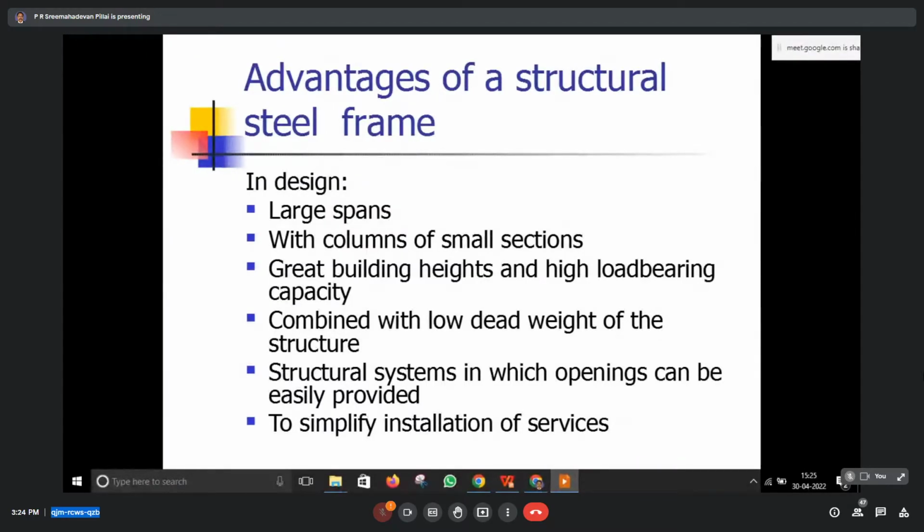But above the column there is a room. So if I shift the column, the room above the column will be spoiled, may crack. So I have to shift the column without the room above being affected. You cannot do anything with concrete, because even if you construct a concrete beam and a concrete column below it, the moment you transfer the load, the concrete will settle. That is a danger. So the only way possible is that the existing beams can be extended with the help of steel frames.